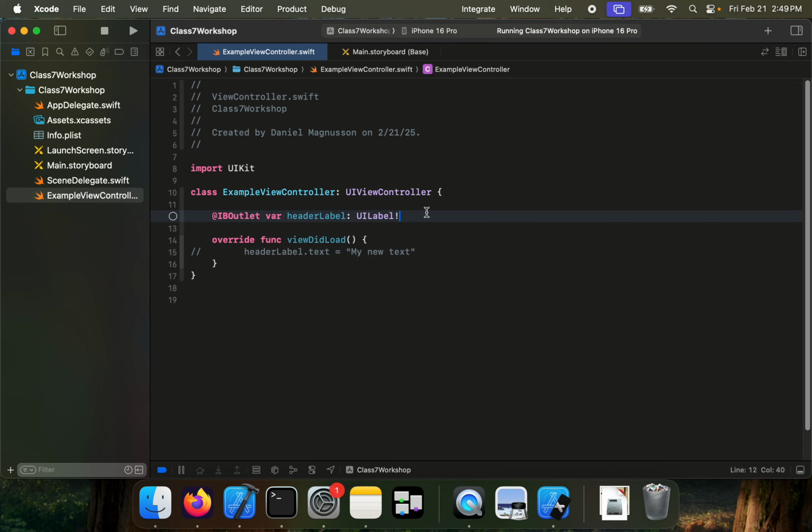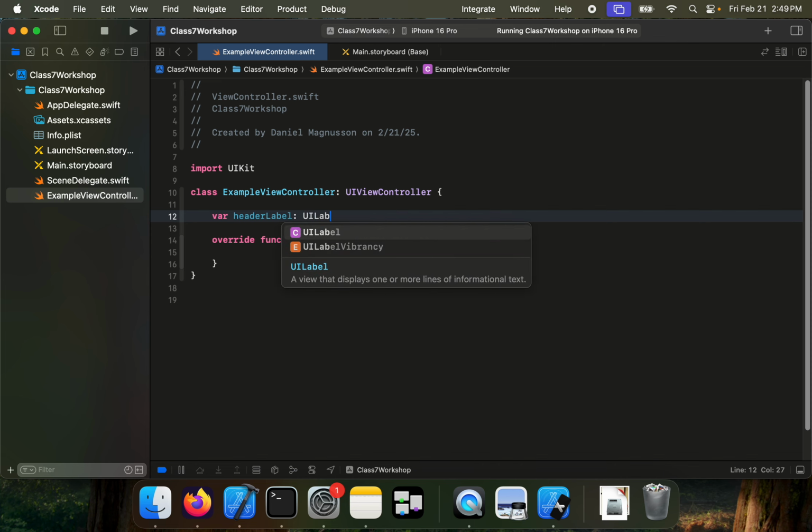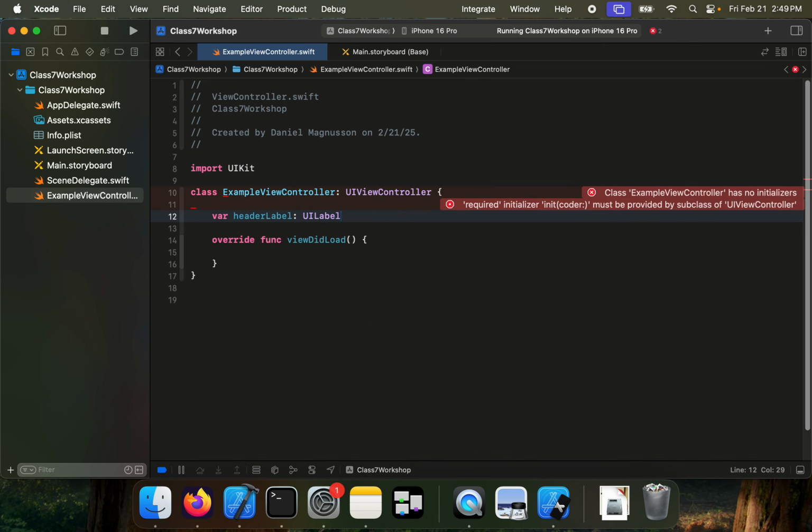Okay. So rather than having an IB outlet, we're going to look at creating just a label in code. Okay. Now, because we've done it like this, once again, it's going to give us kind of an issue.